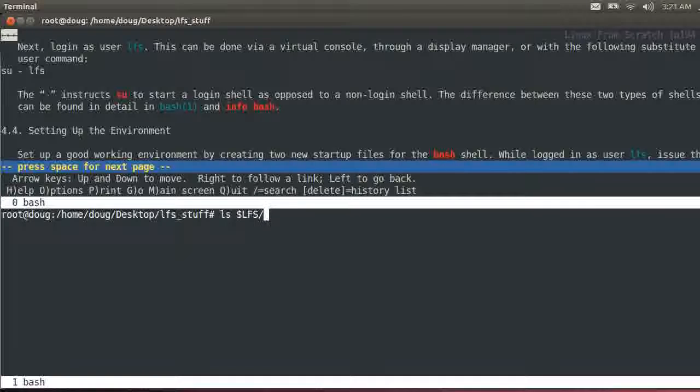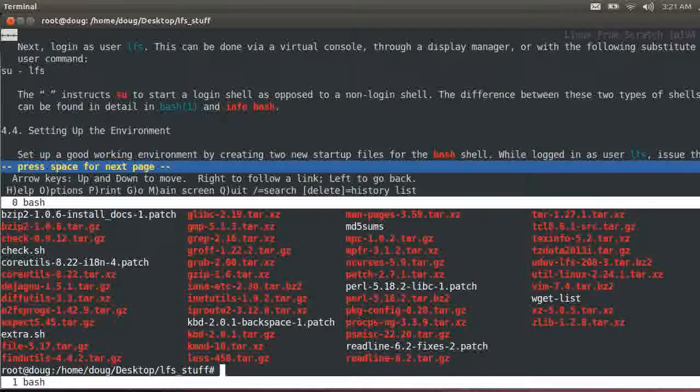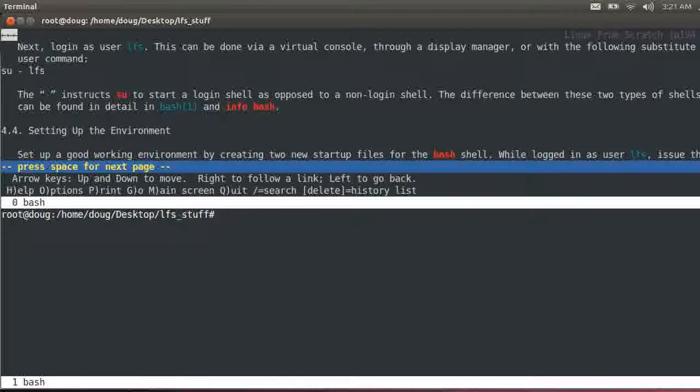Okay, good deal. And now it says here we have to log in as our new user, LFS. You can see here that the PS1 prompt changed. Clear. And we have to set up our environment.